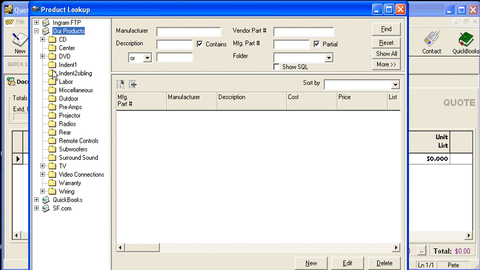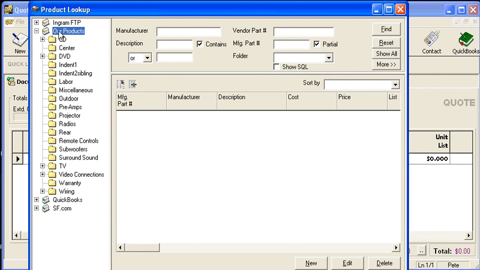Now here we see a bunch of yellow folders. They look like standard Windows folders. These are what we refer to as static folders. We can create, we can rename, and we can delete product or static folders, and we can also add products within them. Let's go ahead and start by creating a new static folder.